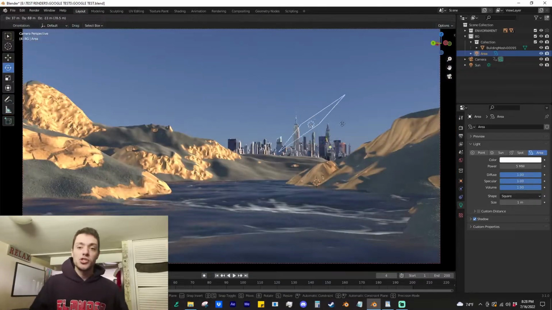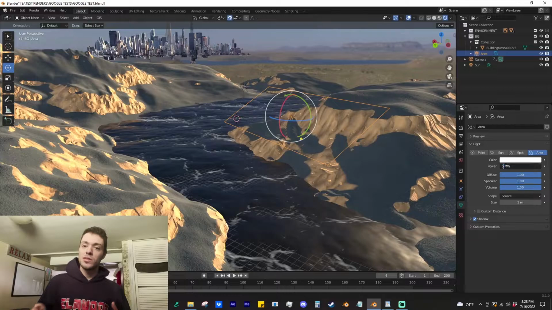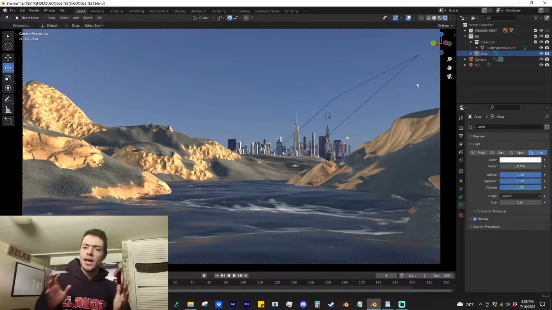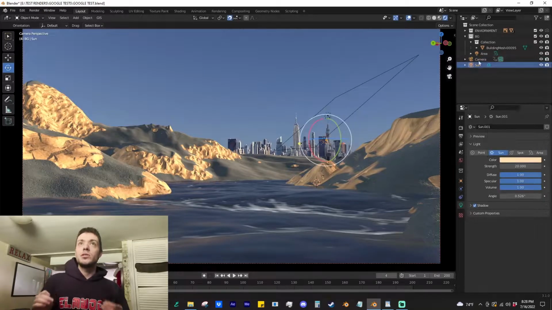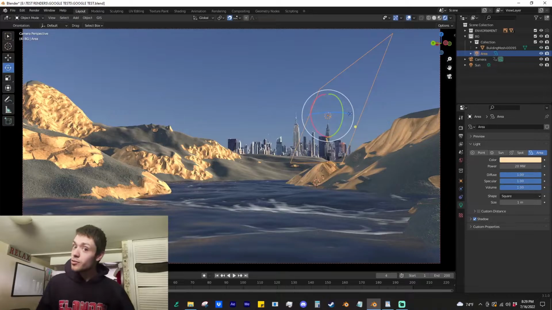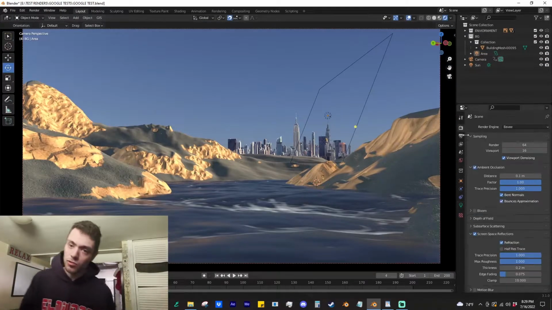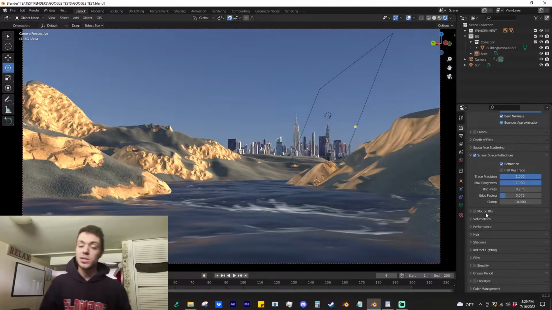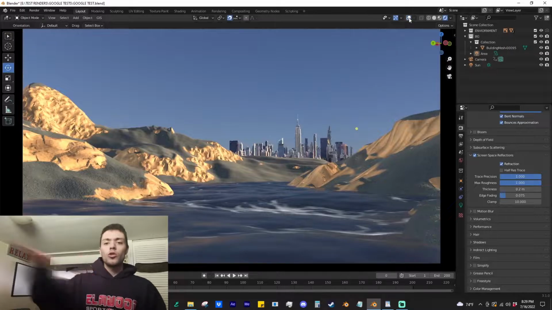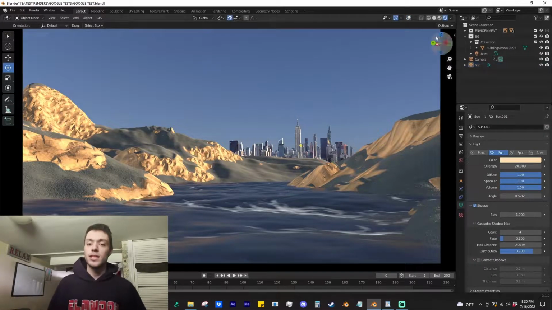Another thing that I noticed while making this scene is that lights like the sun obviously are going to create shadows, but if you take a look at the Cycles to Eevee variation, there's this big harsh shadow on this landscape that I created here. One of the main reasons why you're not seeing that big line of shadow is that you actually have to adjust the sun's light settings. Again, more and more settings that you have to adjust just to make Eevee look realistic. And that's changing the shadow cascade depth all the way out to however far your scene goes, so that way it knows to calculate those shadows.